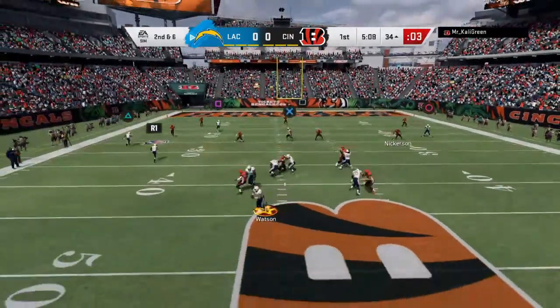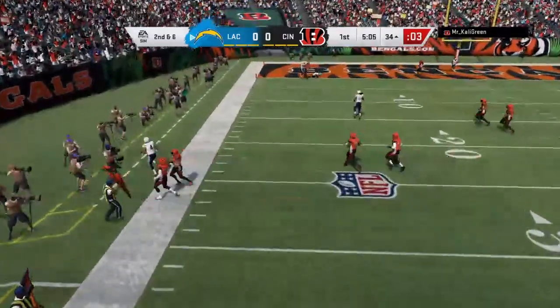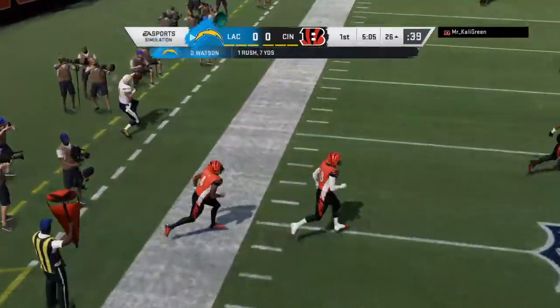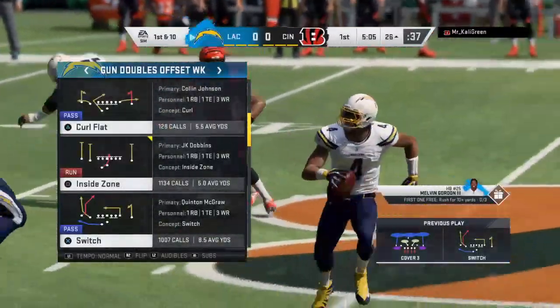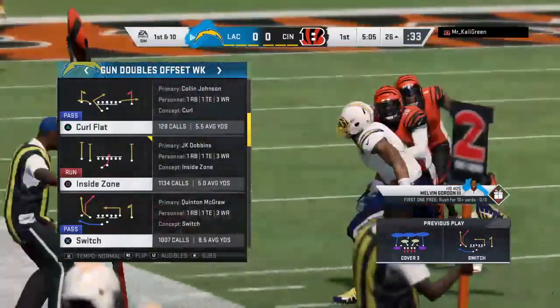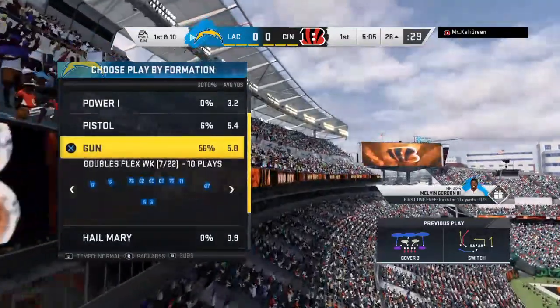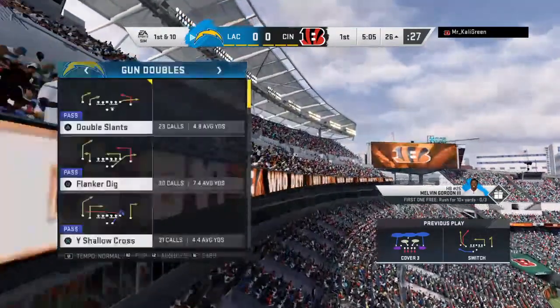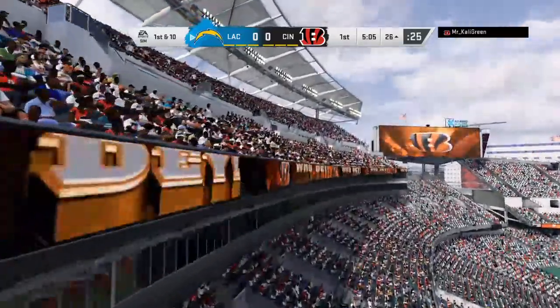Watson dancing to his left. Now he'll pull it down. And he is out of bounds inside the 30. Deshaun Watson, so multi-dimensional, able to scramble for the first. That was an excellent job of recognizing the situation. His first read wasn't there. Heck, his second read wasn't there. But he bought himself a little extra time scrambling out of the pocket, got to the sticks, and picked up the first down.